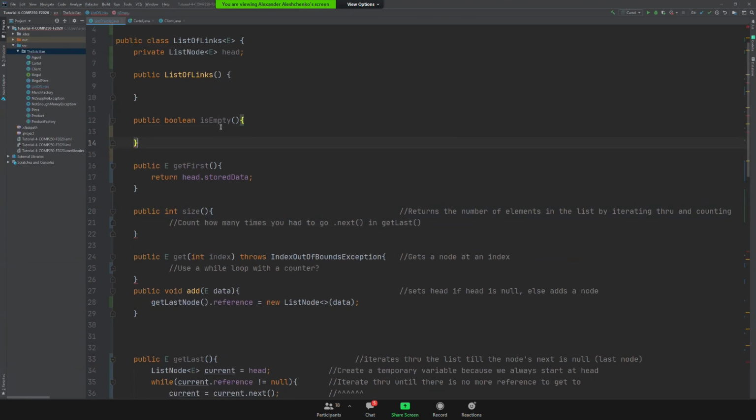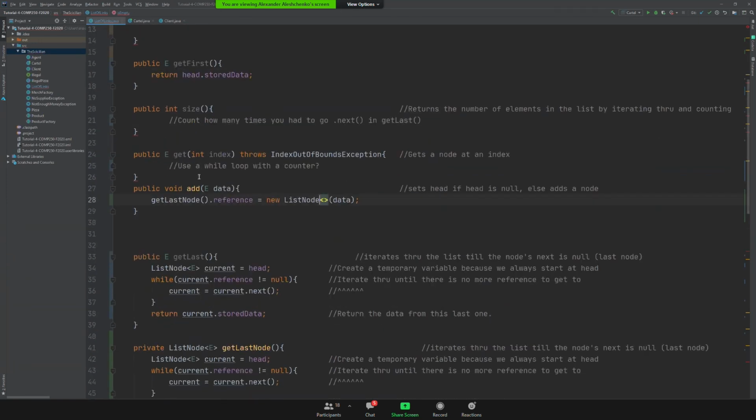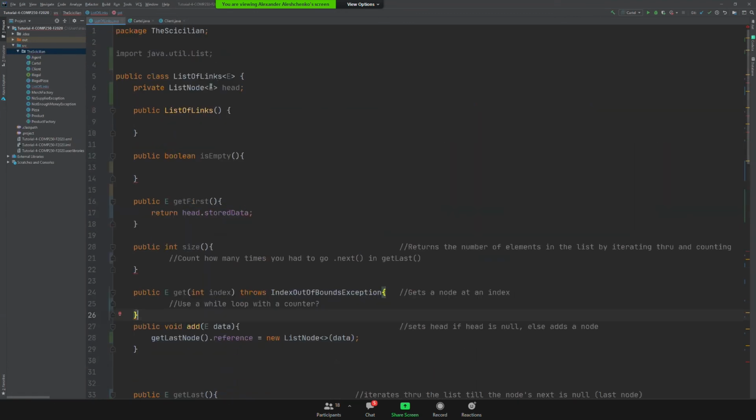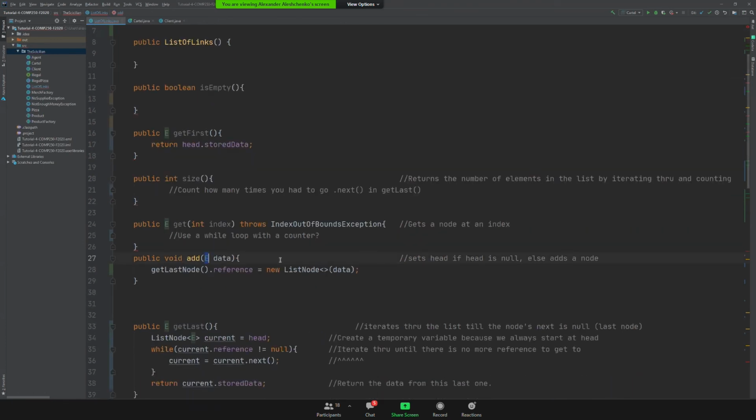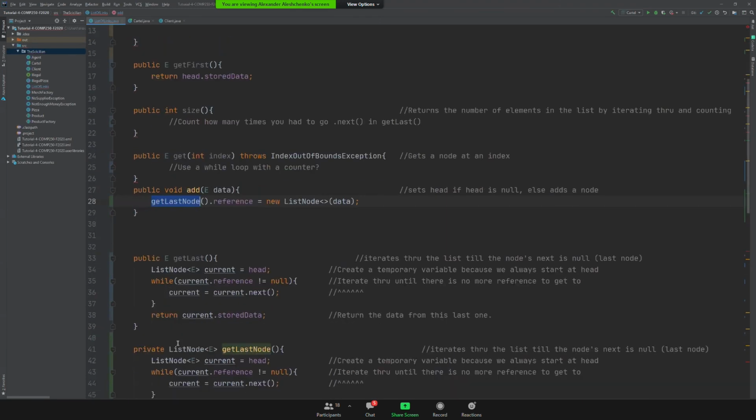I think you forgot an E for the add method. It's like new list node of E data. Oh, that's a good catch. But actually, since here we already specify that the list node will be of type E, and since the data that I'm putting in is of type E, it actually works. So get last node will return a list node of E, right? Do you see that?